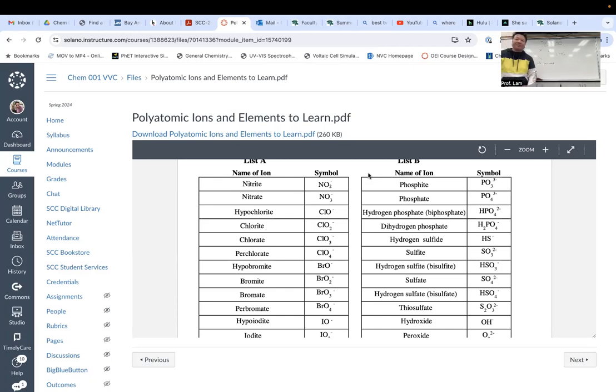So you really want to know these in that way. Flashcards is the best way to do it, but this is exactly quiz number 2. This is quiz number 2. That's all there is to it. I'll cover one of these up and you fill it in, right? I'll cover one of these, you fill it in. Does that make sense?